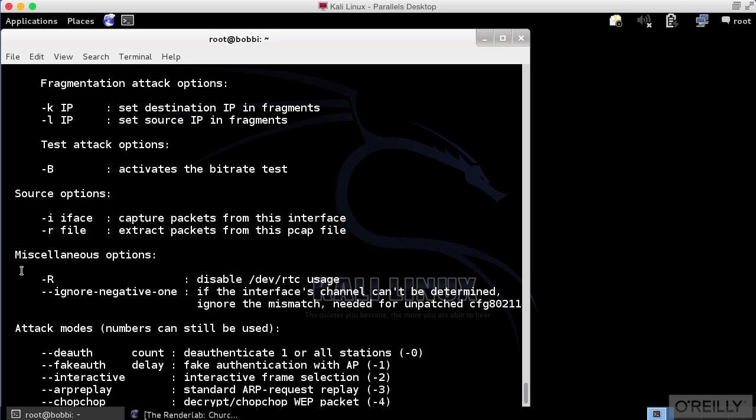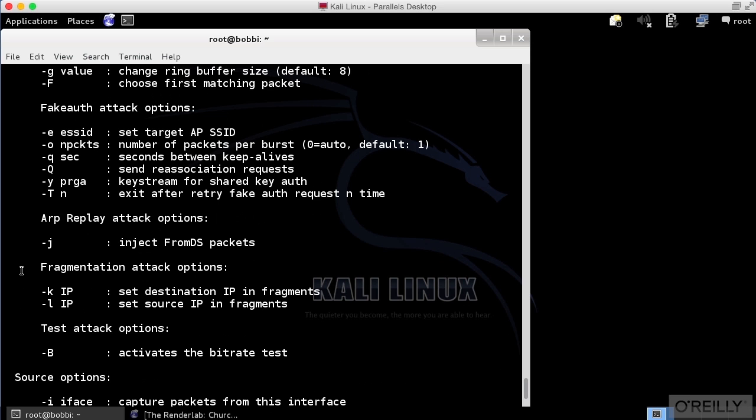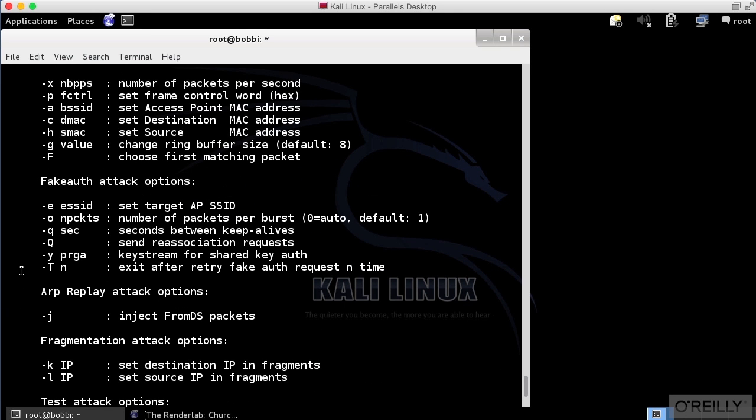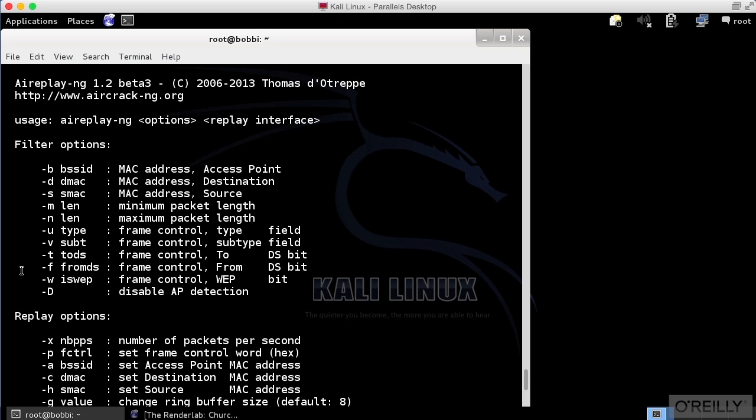And as I mentioned previously, we are going to take a look at actually using it in some subsequent lessons, but I did want to walk through some of the capabilities of it and just walk through some of the options that we've got here. And then we'll walk through some actual attacks coming up later on.